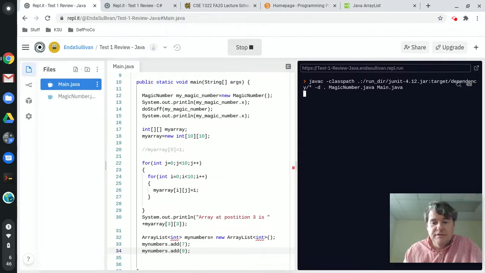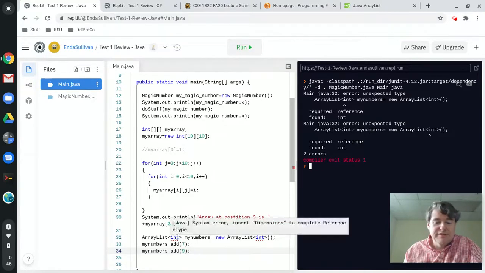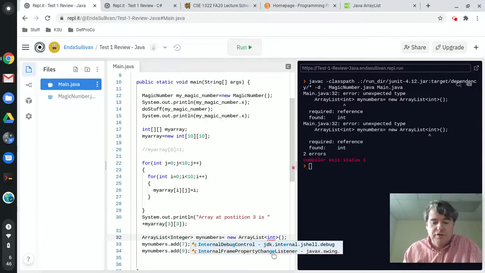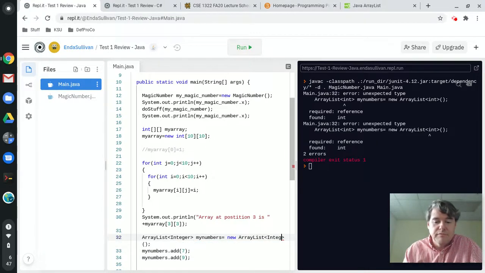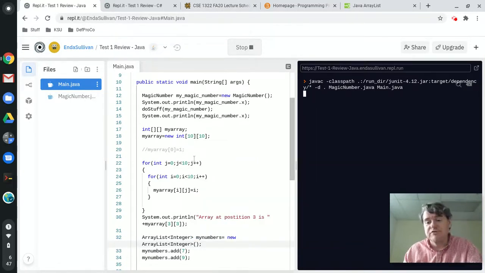And no, it does not. You cannot do array lists of primitive types. That is a rule in Java. So if I wanted to do this, I have to use the wrapper Integer, and that's going to be true in both places. Array types can only be of object types, so you have to use an object.